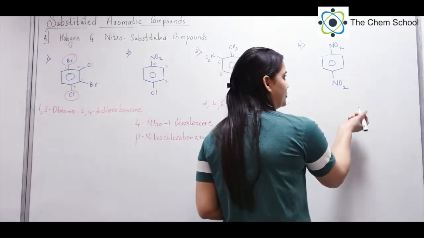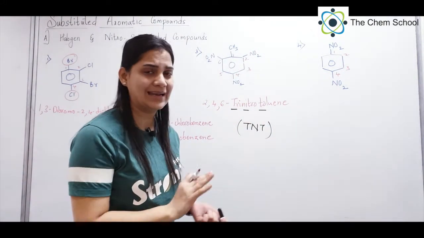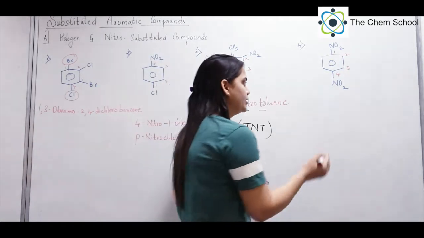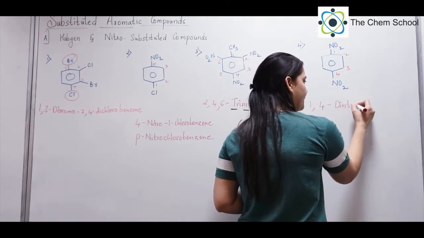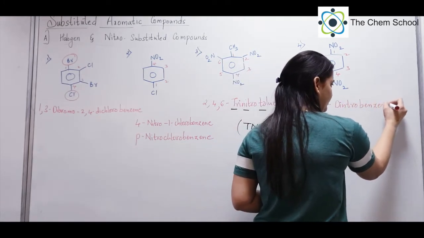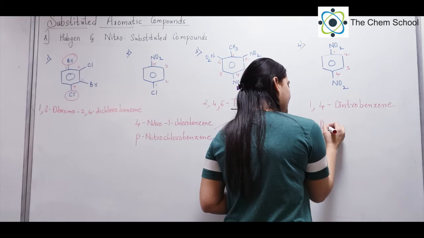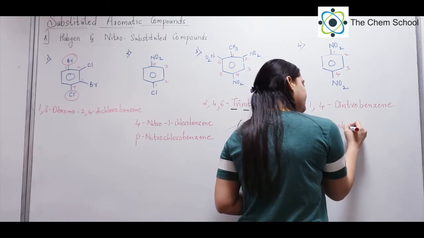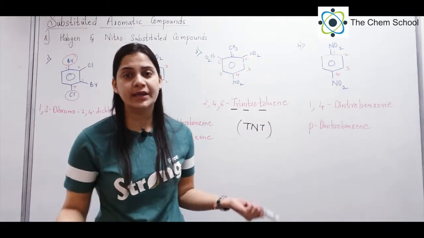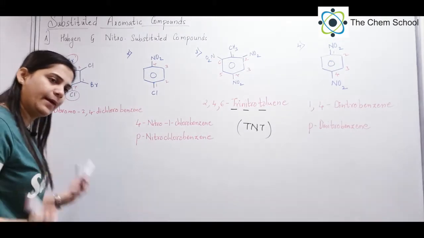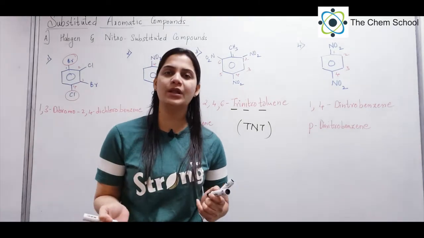Now these are again nitro compounds, so it is 1, 2, 3, 4. You can also start the numbering from below. That is absolutely fine because both are nitro. So the compound name will be 1,4 dinitro benzene, and you can also call this para dinitro benzene. It is understood that both the nitro groups are para to each other. So this is how we do the numbering when you talk about aromatic compounds. Now we will take some functional groups and try to do the numbering as per the priority.